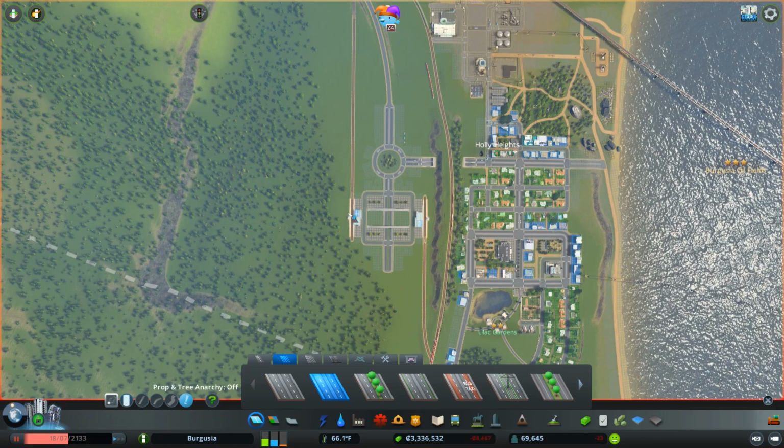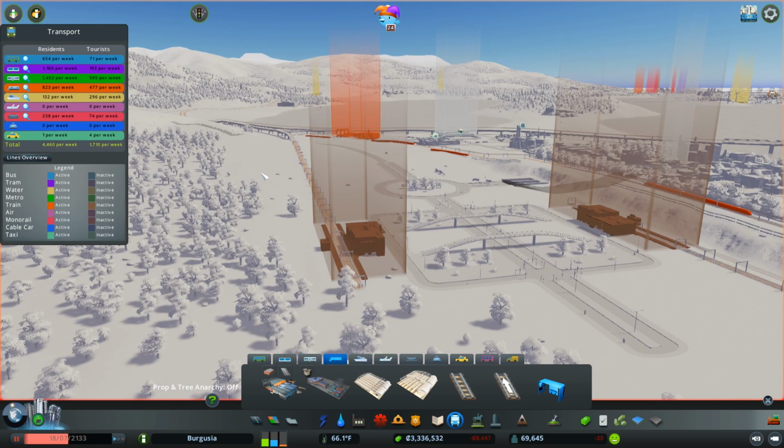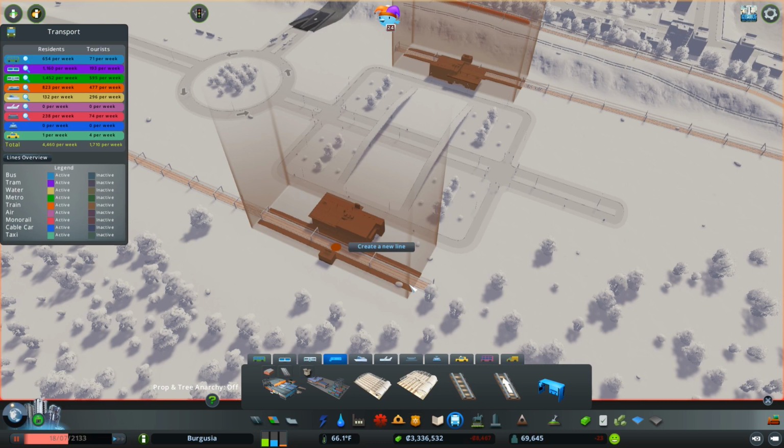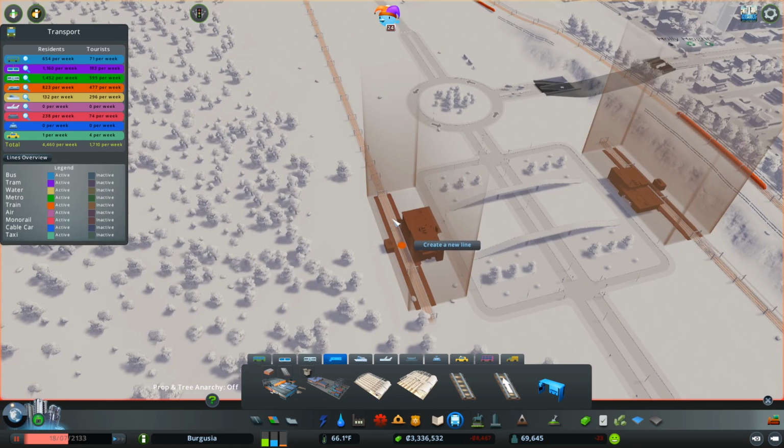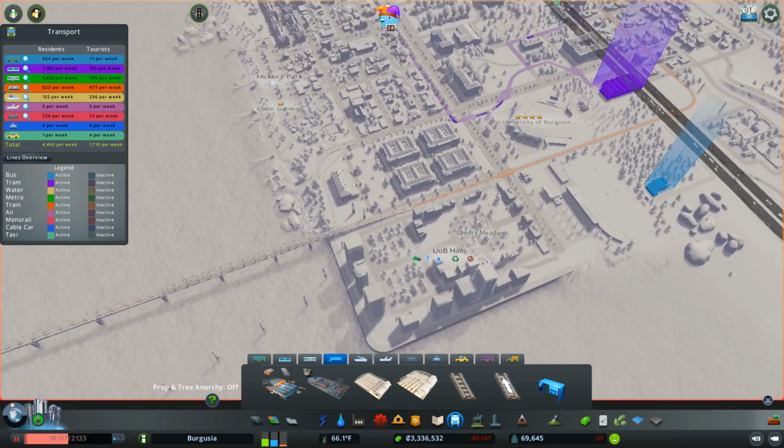So let's go ahead now and replace our train lines in. So we'll start with the best form of transport, the most capacity and the longest distance, and work our way down. So kind of from trains to monorail, to trams, to buses, etc. And of course metro as well. So this seems like a good place to start. Let's start a line here. And then this guy is going to come down here. We're going to head past the University of Baguzia. And then we're going to stop right here.